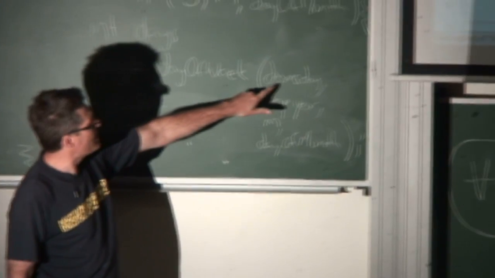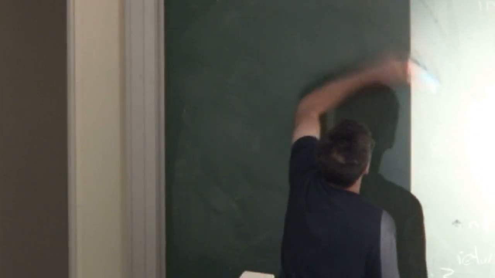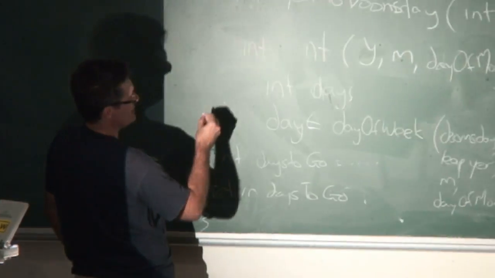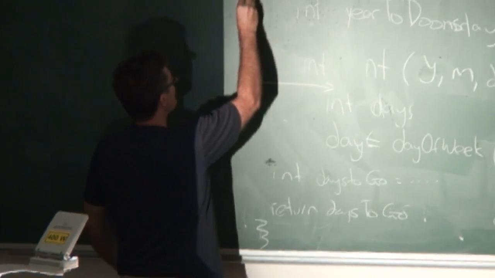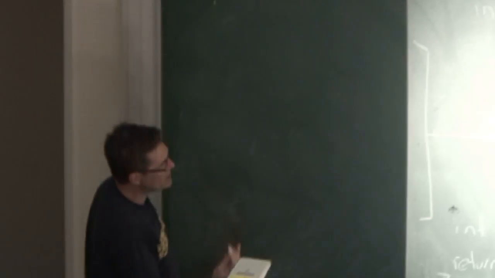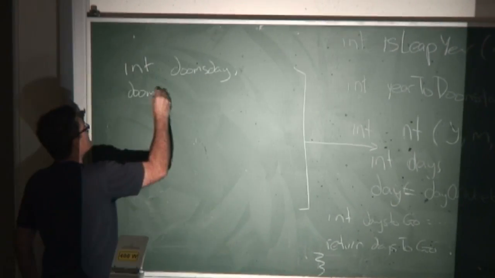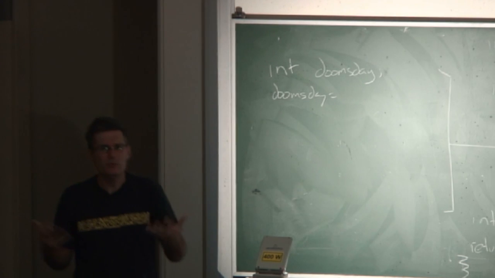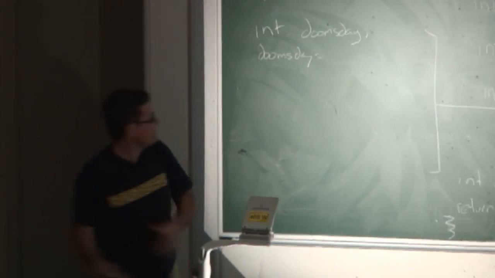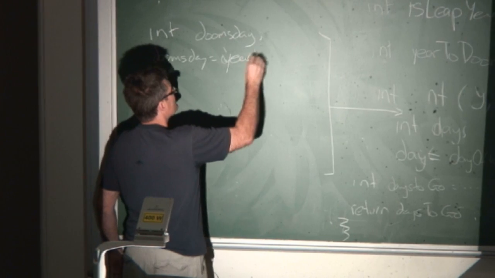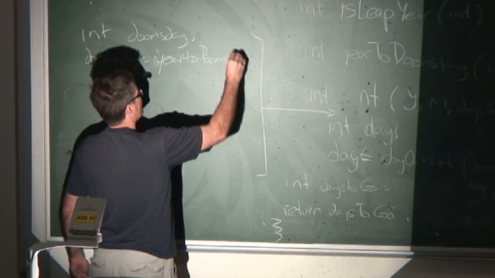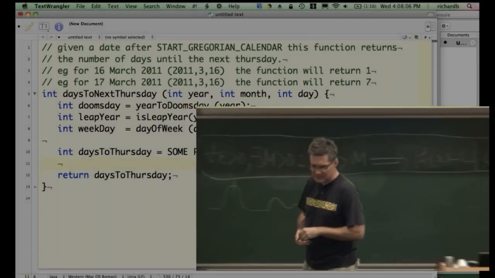What we've done is we've broken this big problem into a slightly smaller problem. Not only do I need to write this function, but I also need to know the current doomsday for this year, and I need to know if it's a leap year or not. How am I going to work those two things out? I'm going to get other functions to work them out. Whenever I see a problem, I'm just going to break it into functions, and each of those functions are going to do part of the problem. So I'm going to insert in here. First of all, I need to work out what the doomsday is. So I'll say something like int doomsday equals... How can I find the doomsday for the current year? I've got a function that does it. So I'll just call yearToDoomsday.